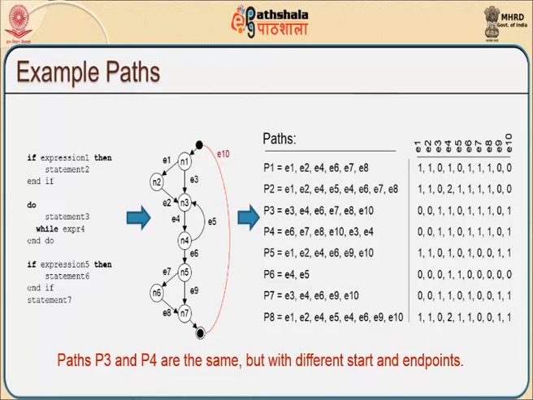Now I am going for a slightly higher, next level of programming. If a program has one or more loops associated, how will it be? Say in this particular case, I have got an if, a do while, and again an if then. In such a case, initially I will try converting this statement into a graph rather than drawing a flow chart. So, if expression then statement 2, if expression 1 then statement 2, we will reach N3 and I execute a do while here and after that I execute an if then here also.